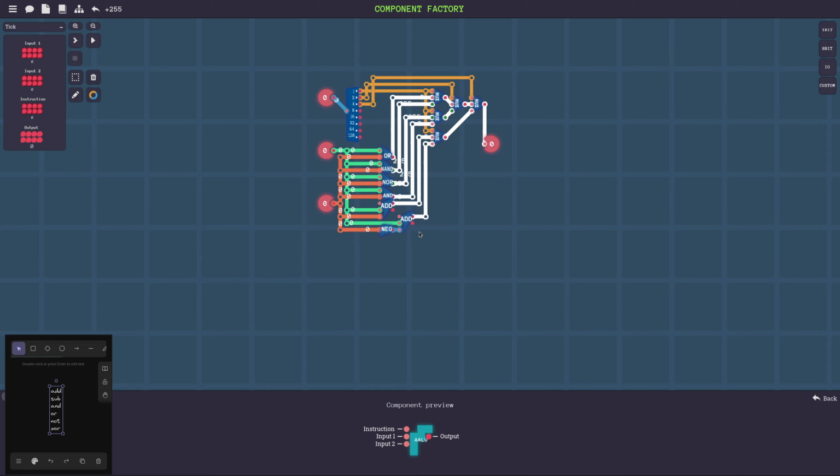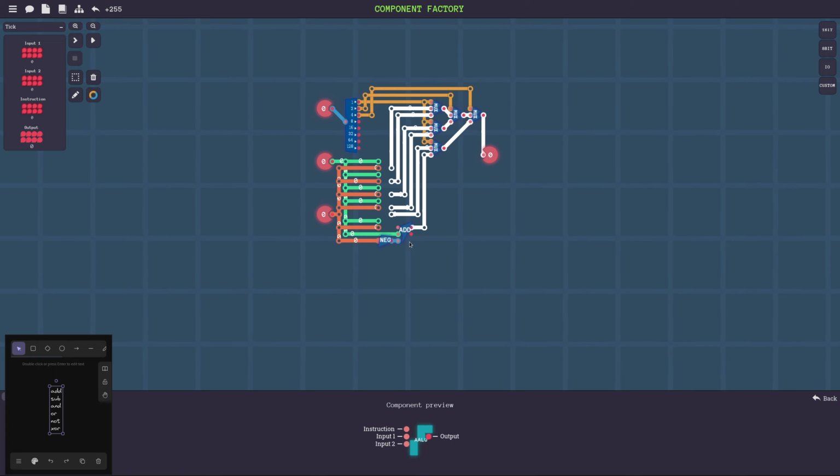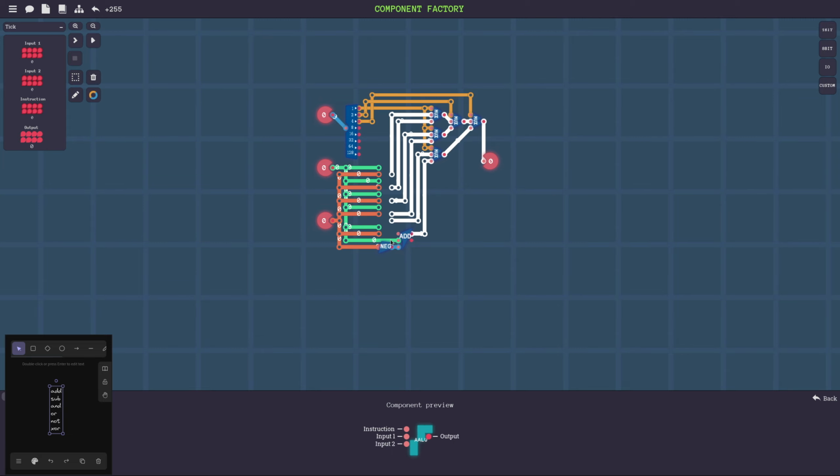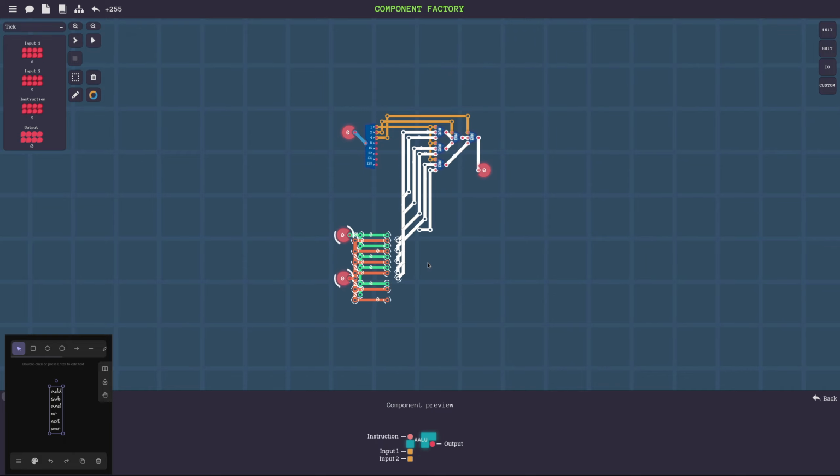I can just reuse this entirely, except I just need to switch these things up. Okay, but actually, I've been thinking about this, and I think this might be a good time to actually optimize the ALU slightly.